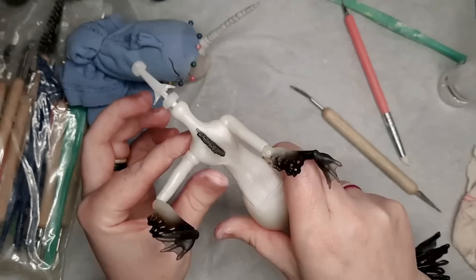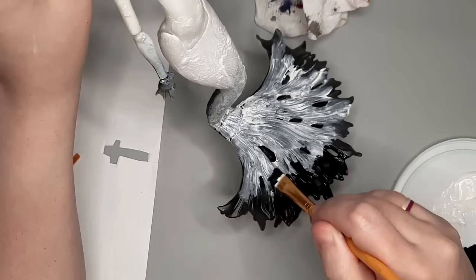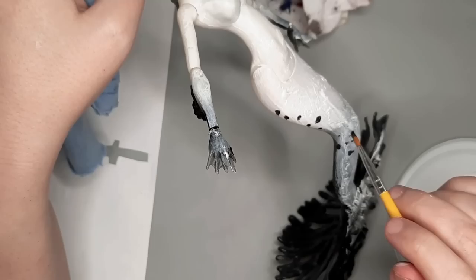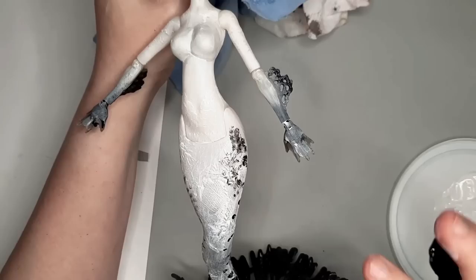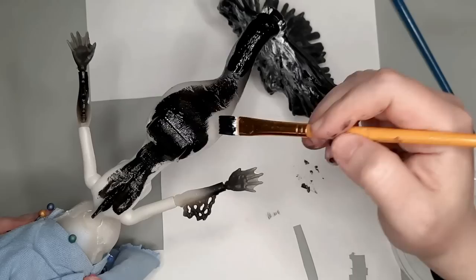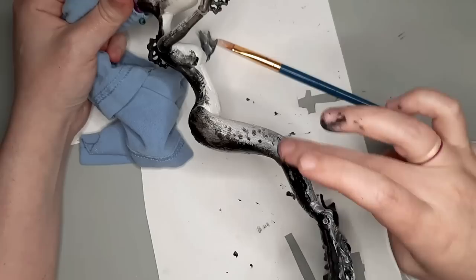Off camera, I sand the epoxy modifications with a nail buffer. I looked up a bunch of different references for how narwhals look, and a lot of them have a flecking pattern with a darker backside and a lighter underside. So I decided to go ahead and just repaint the entire doll from tail to horn. I give everything a gesso coat and am using gesso for my white. I don't want to have too much texture on the face, so I'm doing a lot of blending with my finger and dabbing the paint around for the flecking.